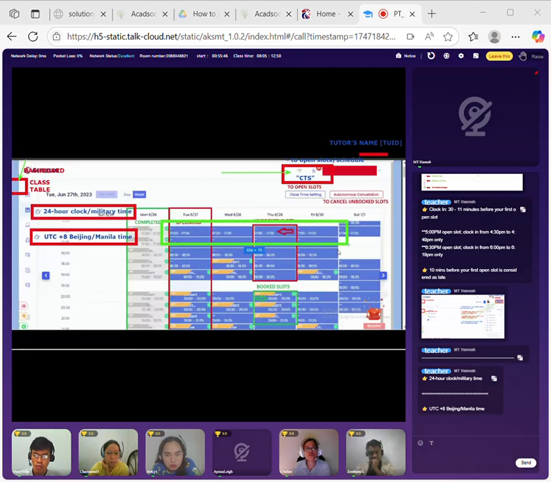The blue slots on your screens right now are the ones that your student can book. Once you open a slot, a student can book your schedule anytime, even a week before your class together. An indication that a student booked your slots is when you can see a VIP tag on each of the boxes that you have decided to open. That's an indication that a student has booked it.